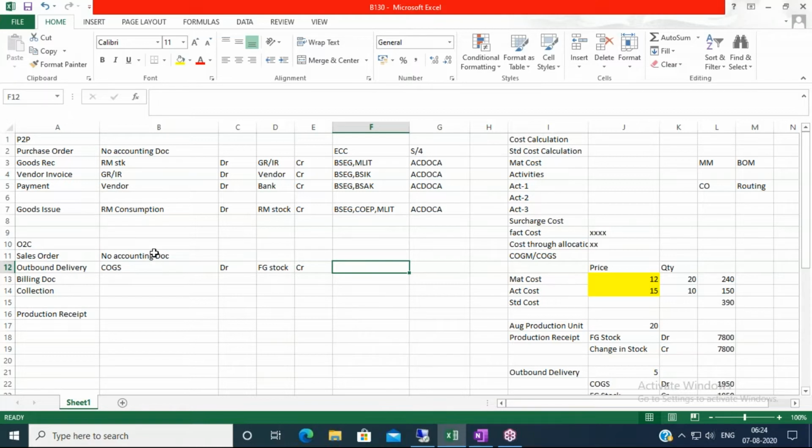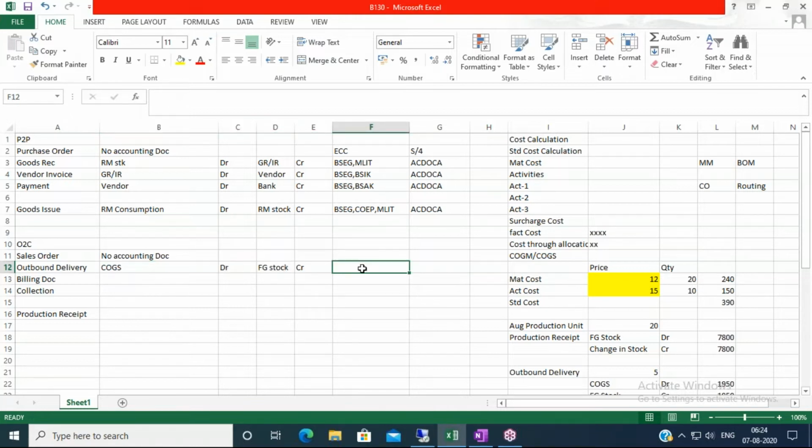What are the tables or what are the documents that will be there? So right now I don't have ECC data, so I can't show you, but you just link this one with your system. So you will find here with reference to outbound delivery, first of all there will be no COPA. Only the accounting document you are going to get here, and there will be no profitability analysis with outbound delivery. You are not going to have any impact in your COPA. Only the accounting document will be there, plus the material ledger document will be separately updated.